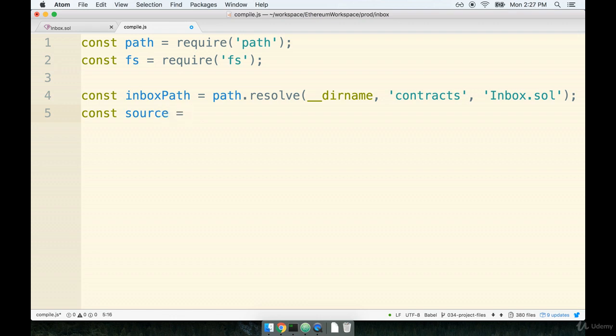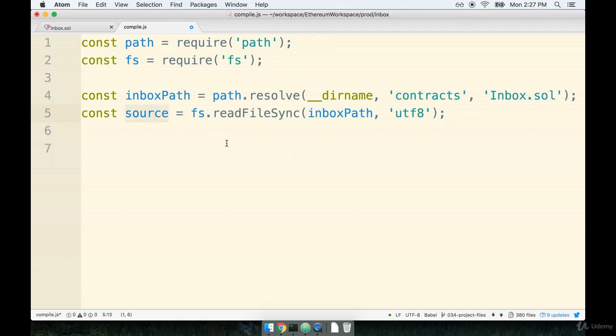To read in the contents of the file, we're going to use the file system module. I'm going to say fs.readFileSync. I'll then pass in the inboxPath, and then we have to specify what type of encoding is used for the inbox.sol file. And for both you and me, it's going to be UTF-8 encoding.